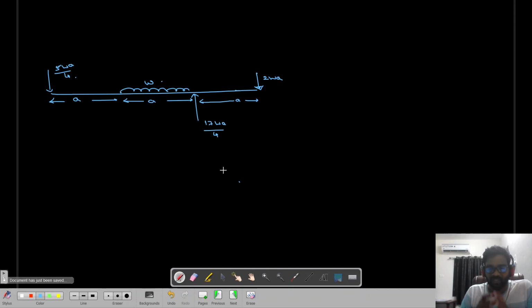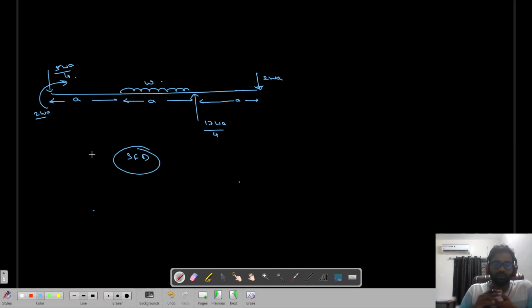Due to the presence of a point load, there will be a sudden rise or drop in the shear force diagram. Due to the presence of UDL, there will be some changes. Due to the presence of any loading, there will be some changes in the shear force diagram. But if there is some couple present in the beam, there will be no change. Suppose a couple, something like 2WA, was applied here. Will it make any difference in the shear force diagram? Nothing will change. Why? Due to the presence of a couple, we cannot notice any change in the shear force diagram.